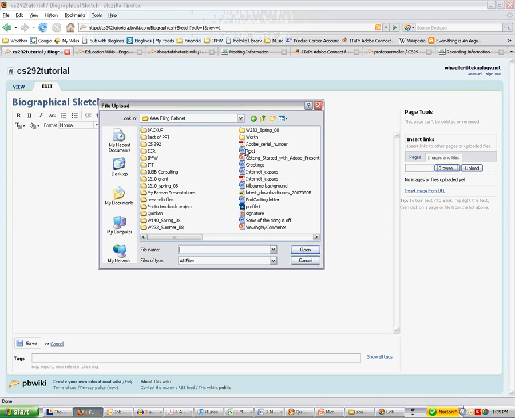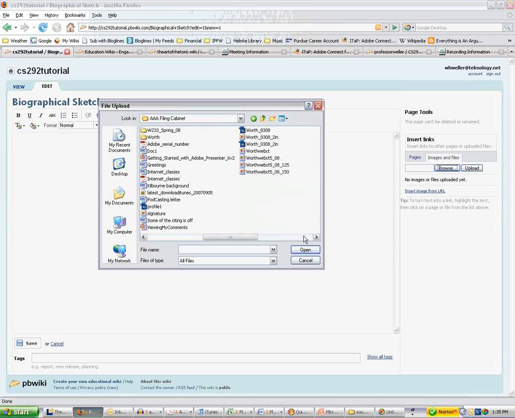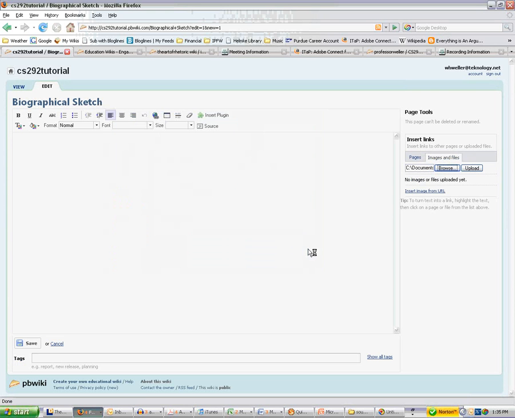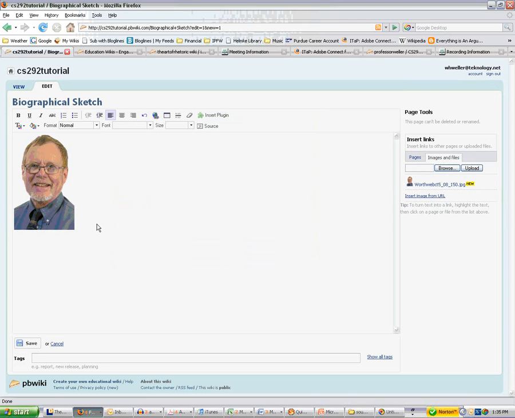There we go. Where am I? I know, I'm over here. Here we go. This will work. This is a bio picture of me. Now it's going to show up here on the right. Now if I want it over here on the left, just put my cursor over here someplace. Now go over here, click on it. There it is. Then I could write my name underneath it.